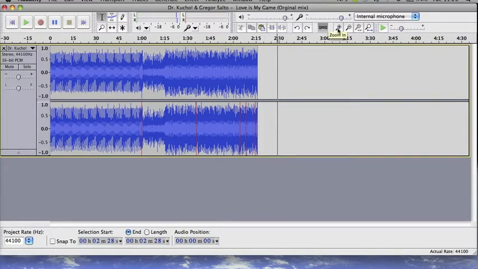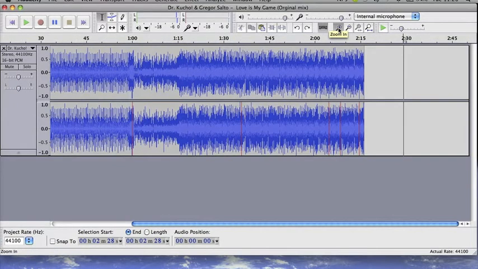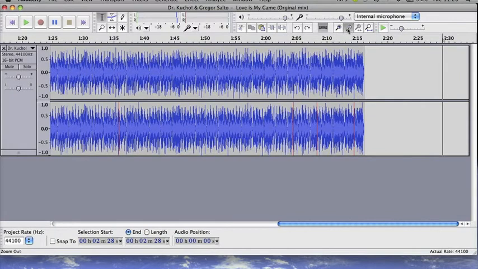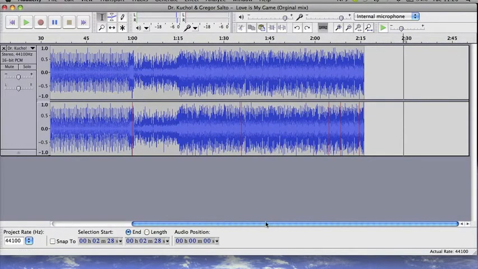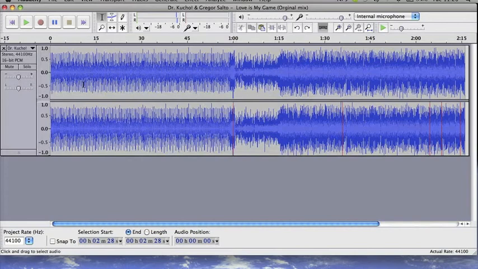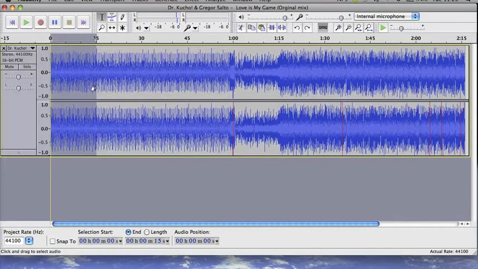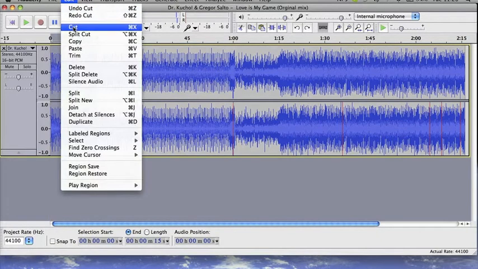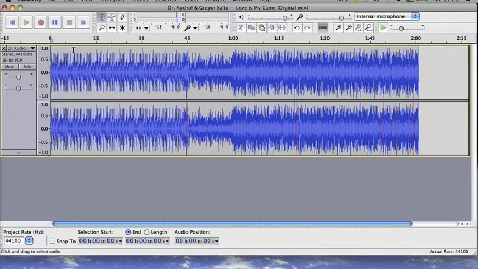If we highlight the area that we want to cut, and to make this more accurate, we can zoom in on the track, which will lengthen the wavelength and make an accurate cut more possible. So let's highlight. Do you remember from our earlier videos, just hold down the mouse and highlight the area, it appears darker. Go into our edit function and press cut. As you will see, the piece has gone.